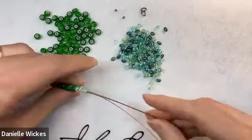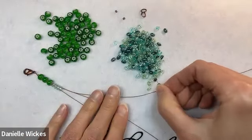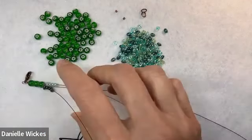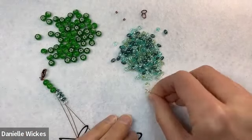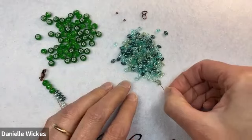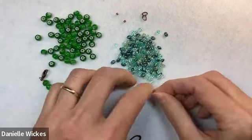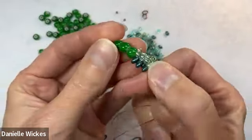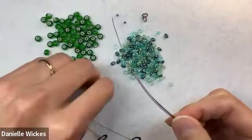Okay, there's one. And there's two. Okay, and then what color have I not used yet? This one. This is a really cool mix. It's got an earth tone to it, but then with the seafoam, because that one looks a little seafoam to me. So there's how it looks if I mix up my colors. And I'm just going to bring all three strands through three more of these beads.